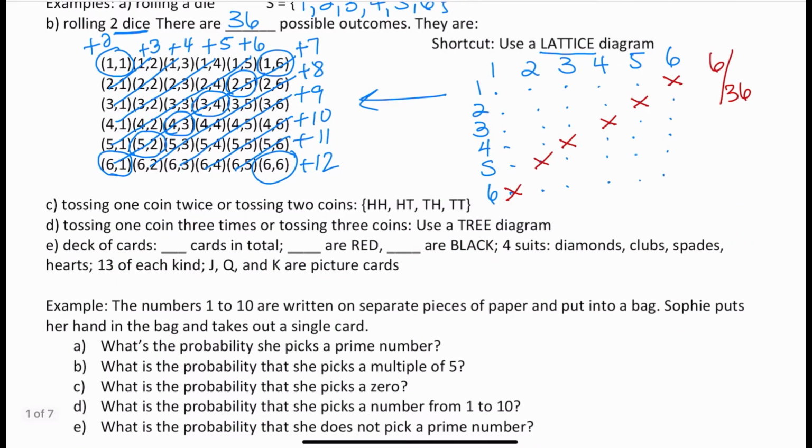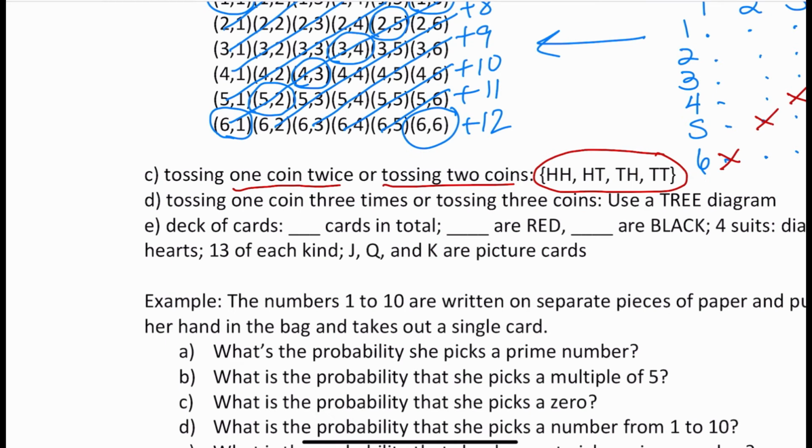Other very classic problems in probability are coin tosses. So if you toss a fair coin, you're going to get heads or tails. If you toss one coin twice, or basically toss 2 coins, the sample space becomes heads-heads, heads-tails, tails-heads, tails-tails. And we basically get those possibilities from what's called a tree diagram. Then if you look at part D right here, it says what happens when you toss a coin 3 times, or basically toss 3 coins at a time. I'm going to use a tree diagram to illustrate the sample space.